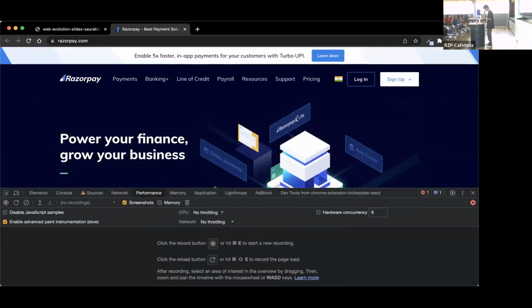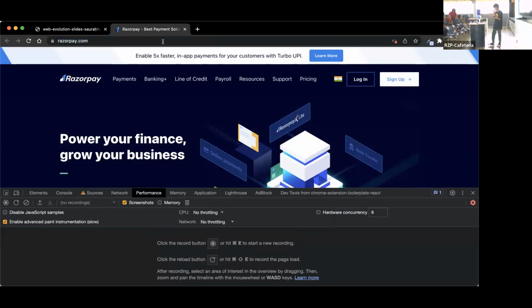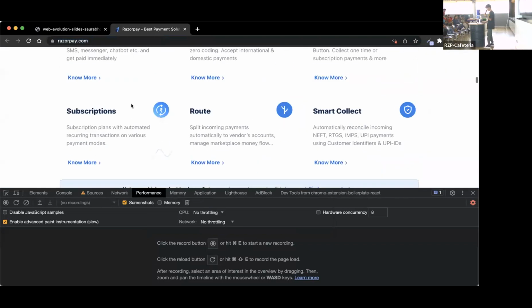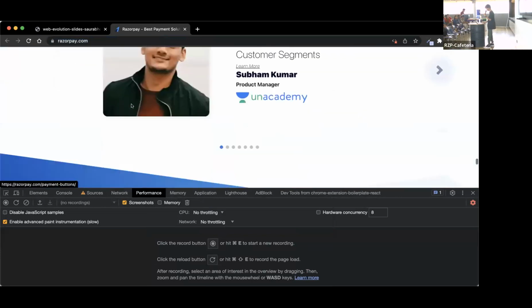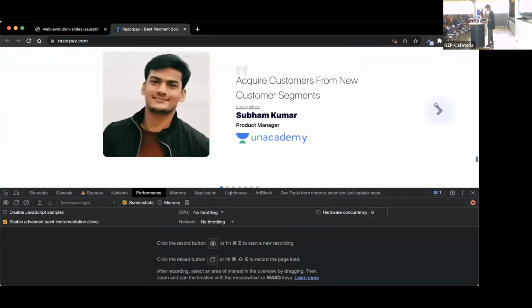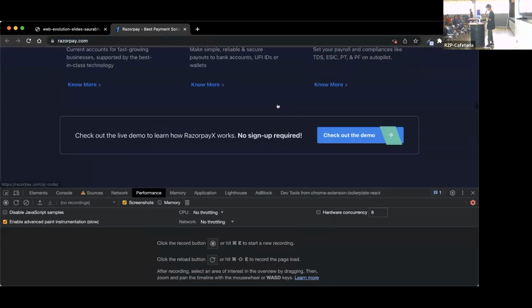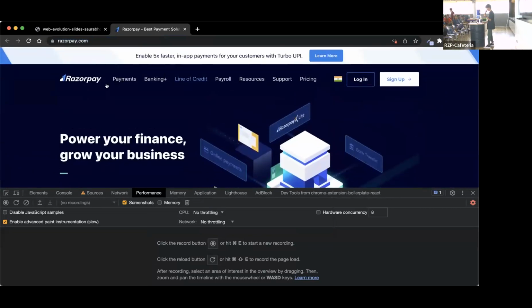Let's disable JavaScript for this page. Now, if it was a client-side rendered app, it requires JavaScript, and if the rendering is happening in JavaScript, it will just take time. But server rendered pages, in fact, work without JavaScript as well. So if you see this page, it still loads fine, but you'll see some weird things happening. For example, this testimonial doesn't work, or this navigation bar is not working anymore because that works with JavaScript and it needs hydration.